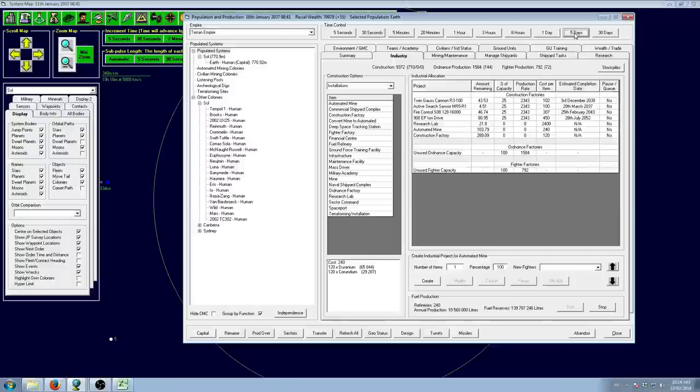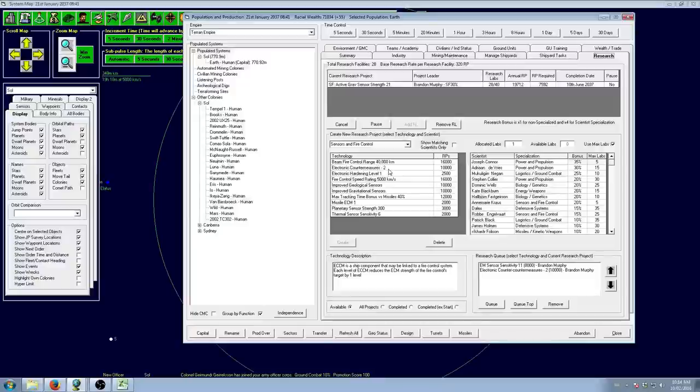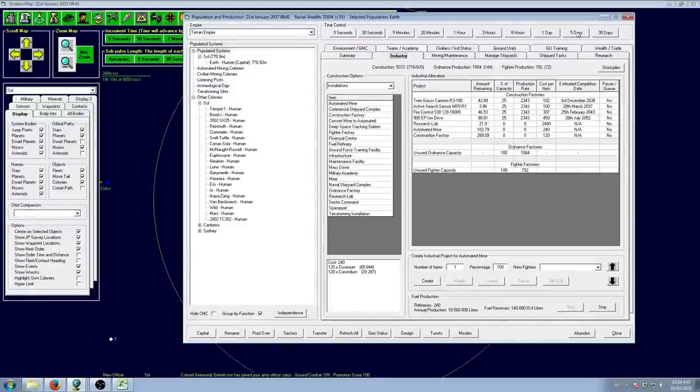Once we get the jump point blockaded, then we can start expanding into Sol, getting new colonies set up and all that. It's just a little bit too dangerous with a guy running around who is happy to ram into people.